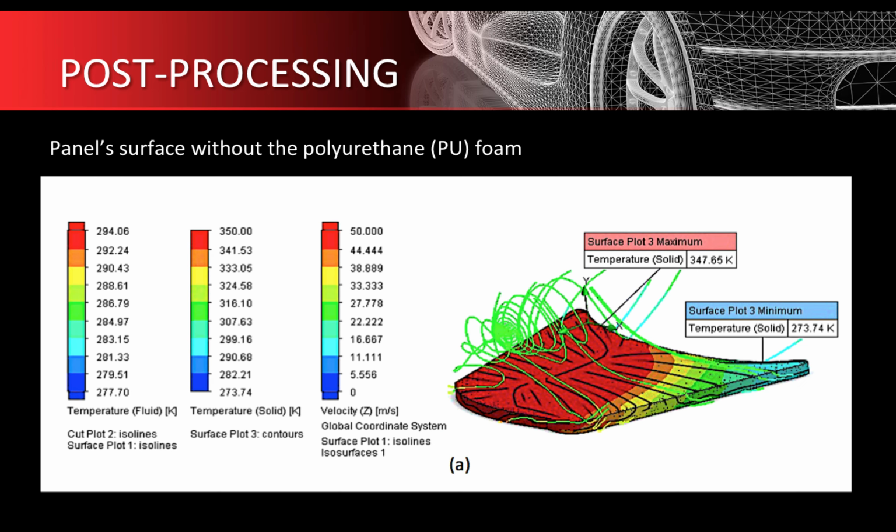This is a figure for the panel surface without the polyethylene film. The thermal simulation has shown that the hood panel without the polyethylene film has the highest temperature distribution, which is 347.65 Kelvin. This is because most of the hood panels are made with cold drawn steel. This material has high heat conducting properties, whereas the polyethylene film is a polymer that has very low heat conductivity. Therefore, the rate of heat conduction in the first case of the hood panel without the PU film is greatly higher.